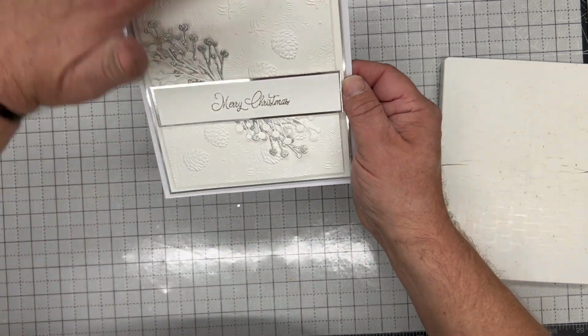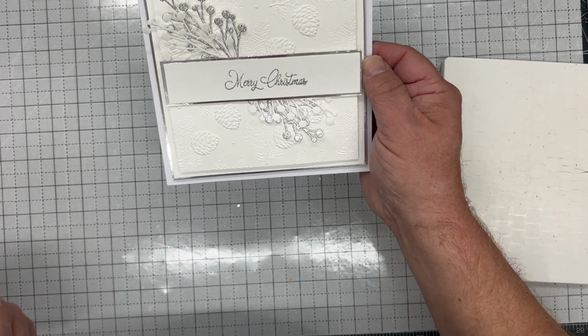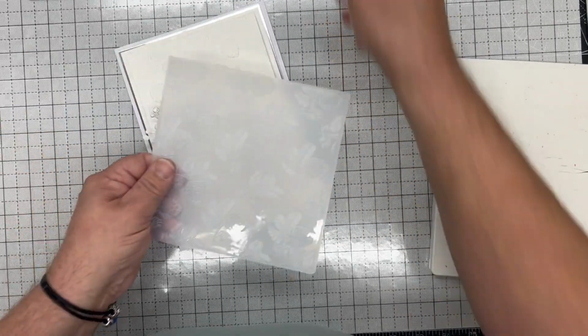So a beautiful card and a beautiful embossed piece at 5 by 7 inches, could be as long or as wide as you want to, made using a 6 by 6 embossing folder.